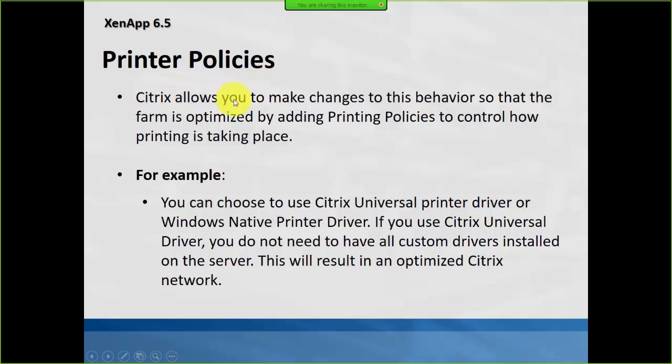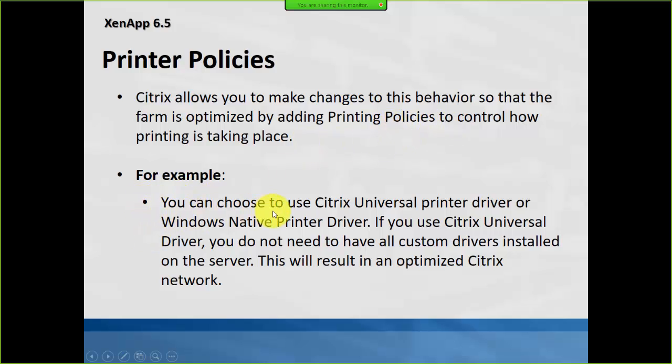So printer policies, that's where we're going to start checking now. Citrix allows you to make changes to this behavior. Which behavior? The behavior is that whatever printers are defined will all start showing in the user session. So this is optimized by adding printer policies to control how printing takes place. We're going to start adding policies now.